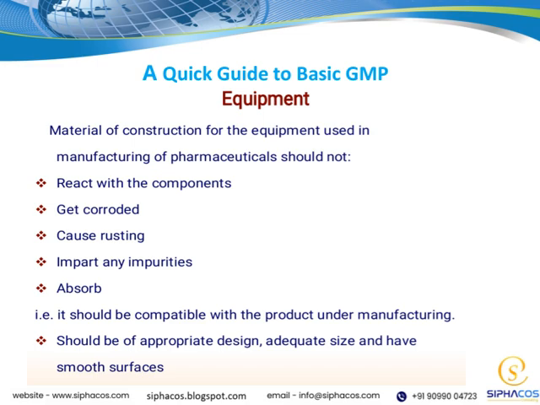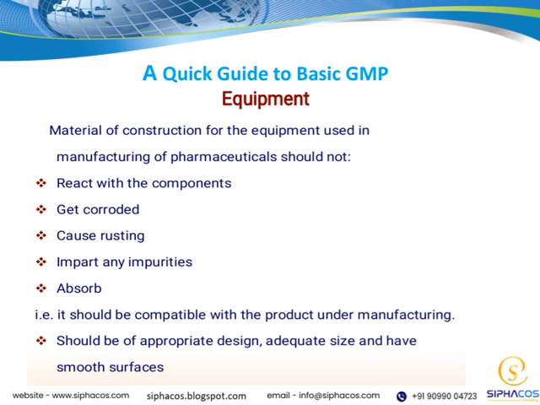One key point is that GMP isn't just a set of rules. It's about creating a culture of quality in every step of manufacturing. It starts with proper training, making sure everyone knows their role and the importance of following procedures. Next, maintaining a clean and organized environment is crucial because a tidy workspace minimizes risks of contamination.